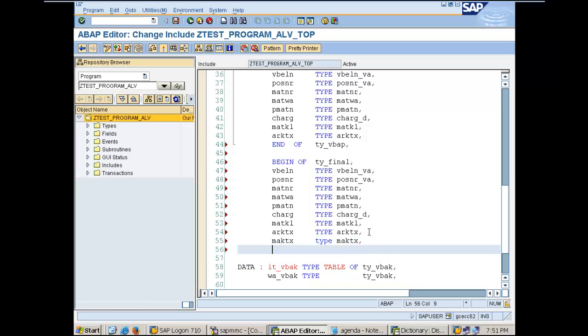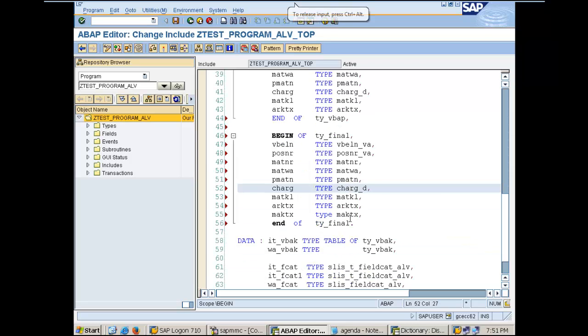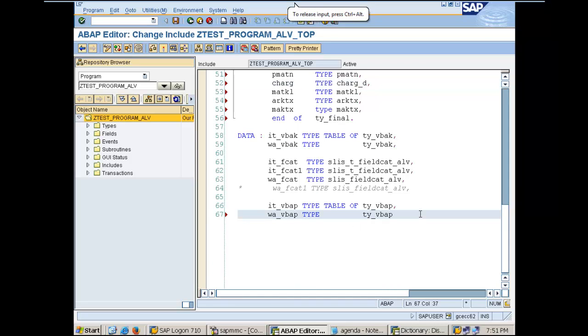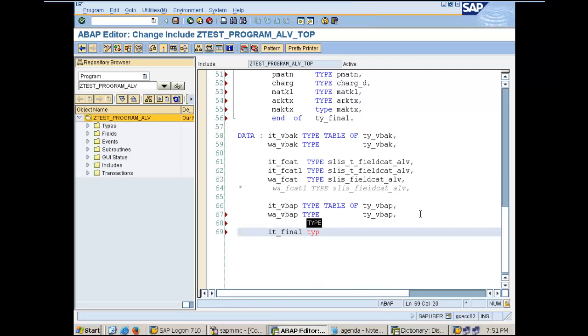Now we will be fetching this separately. T_final, table of ty_final, work area.